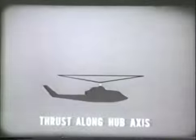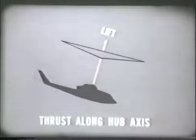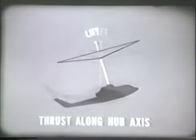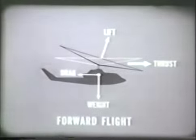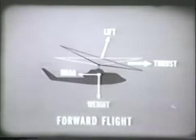In any kind of helicopter flight, including horizontal or vertical components, the lifting thrust of the rotor system acts perpendicular to the tip path plane along the hub axis. This resultant power tilts with the rotor, overcoming weight and drag with horizontal and vertical components that cause a resultant motion. The total or resultant thrust can be resolved into two vectors: lift, the vertical component overcoming weight, and thrust, meaning the horizontal component which overcomes drag. For simplicity, this and other diagrams do not include forces in any direction except in the picture plane.